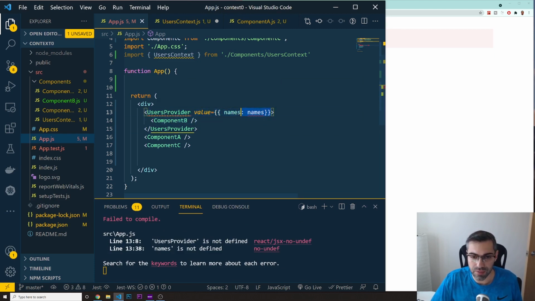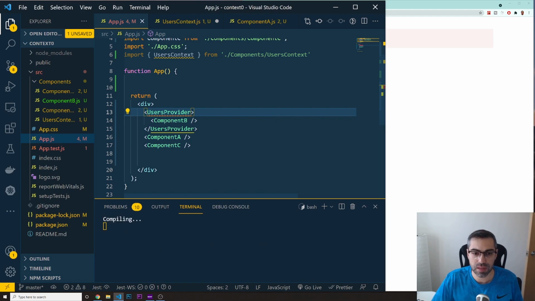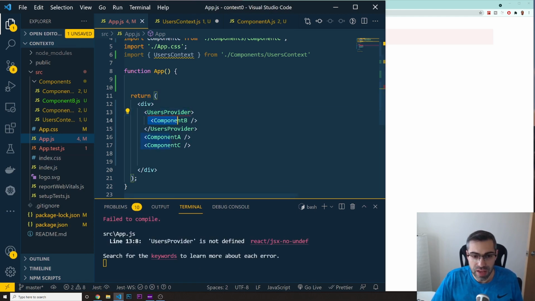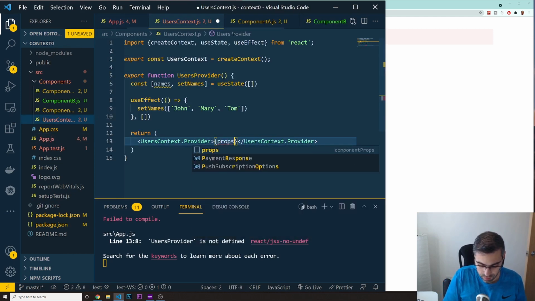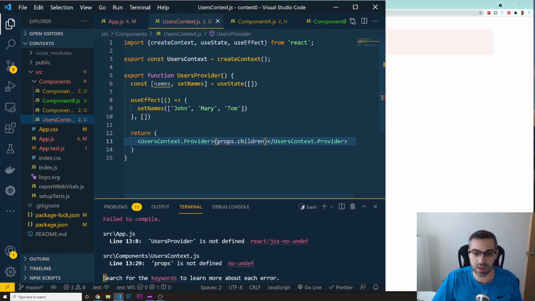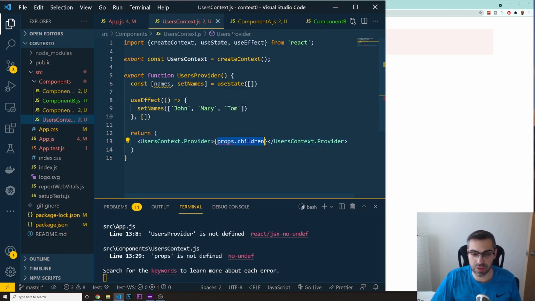No, actually, we don't pass any value in here. Let's just get rid of it. Now, what we have inside, when we are wrapping this function around some other components, is what we call the children inside of this function, okay? So we want to go into our users context and put in here, in the middle, props.children. So this will be considered as children. Whatever you wrap this function around will be considered as children. So we need to have our props in here on the top where we define this function.